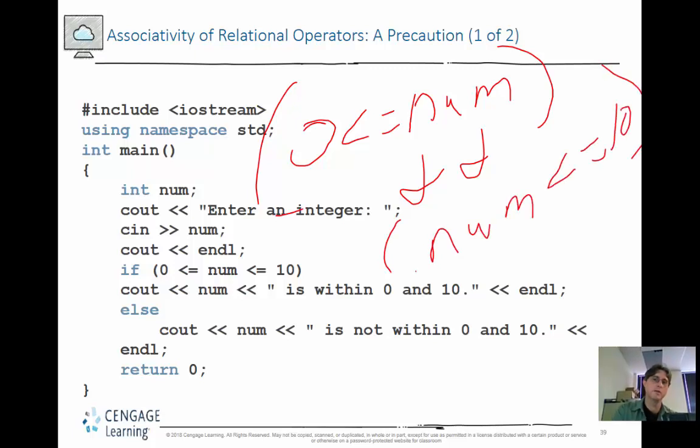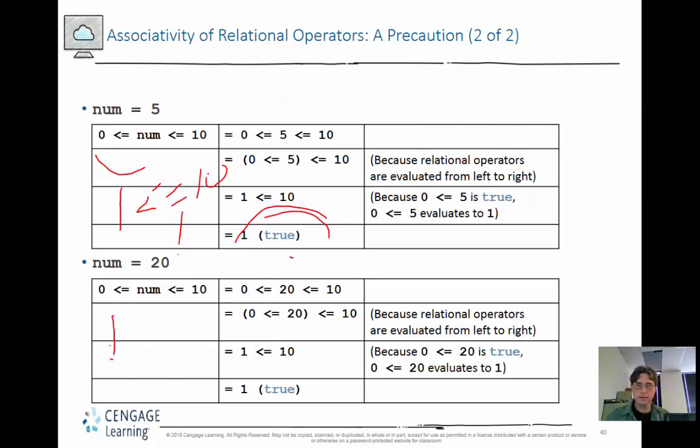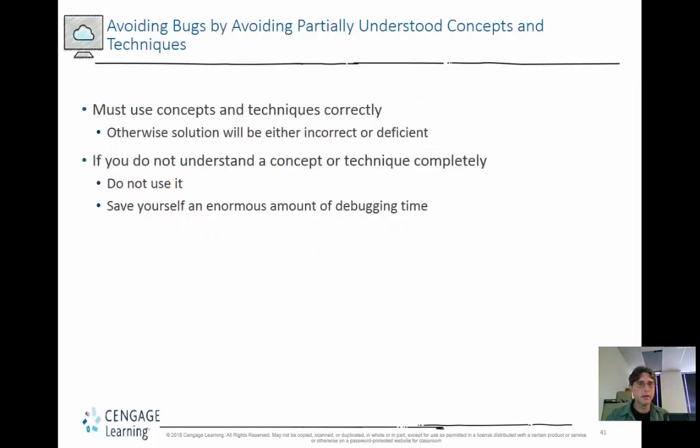You have to break it out into two pieces like that. There were actually a couple of examples that did that earlier. You could write it in different ways, right? You could have written num is greater than or equal to 0 and num is less than or equal to 10. There are different ways to write logically equivalent if statements. So anyway, just point that out.